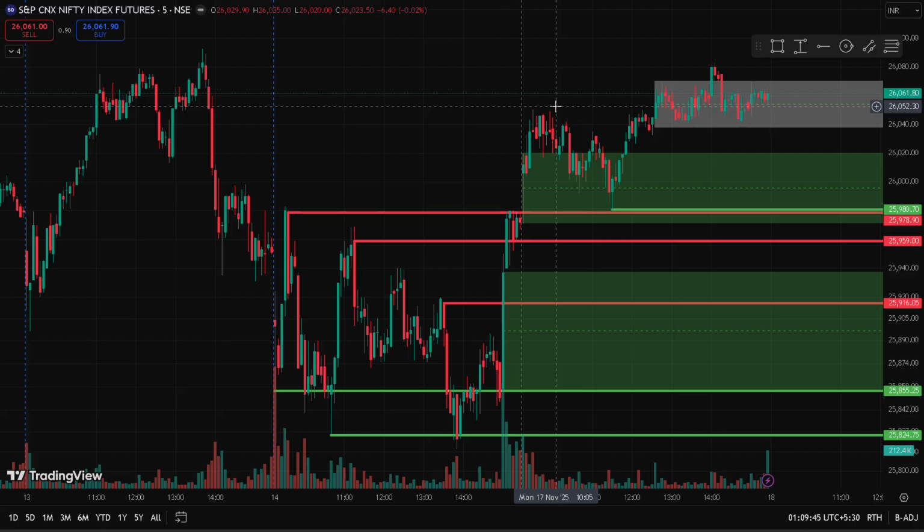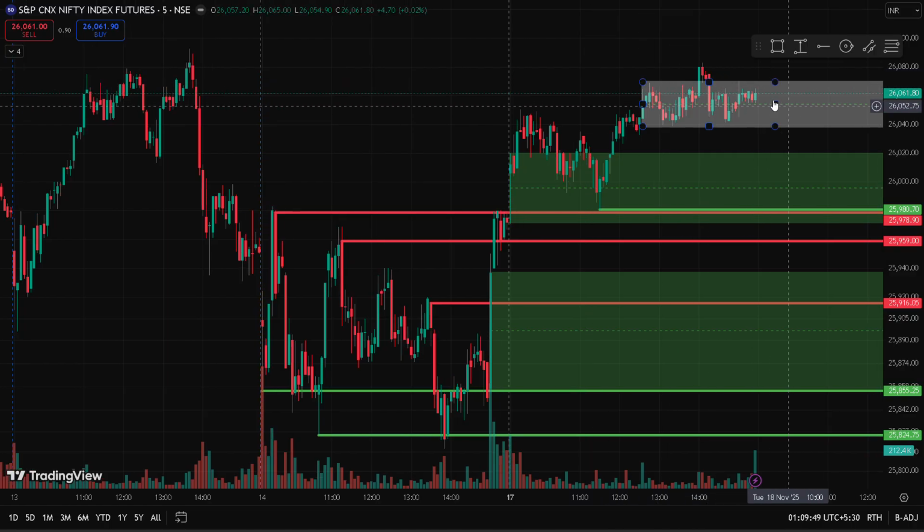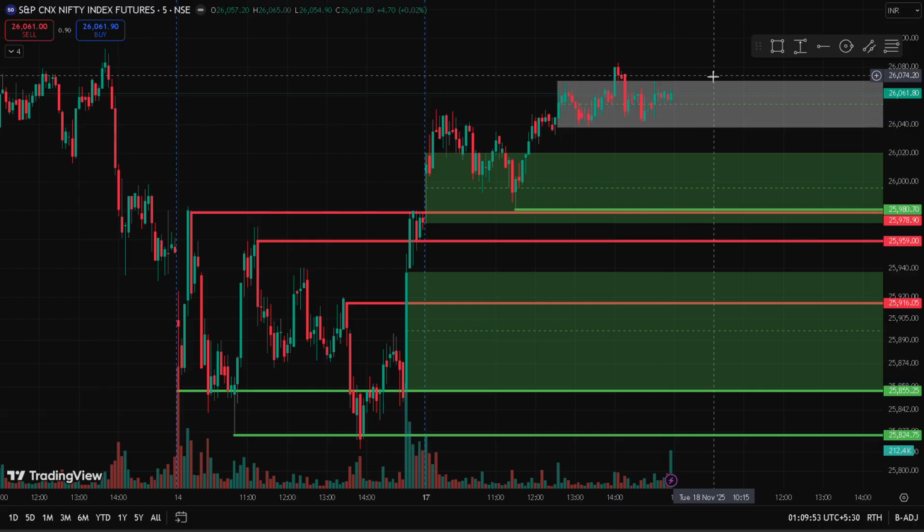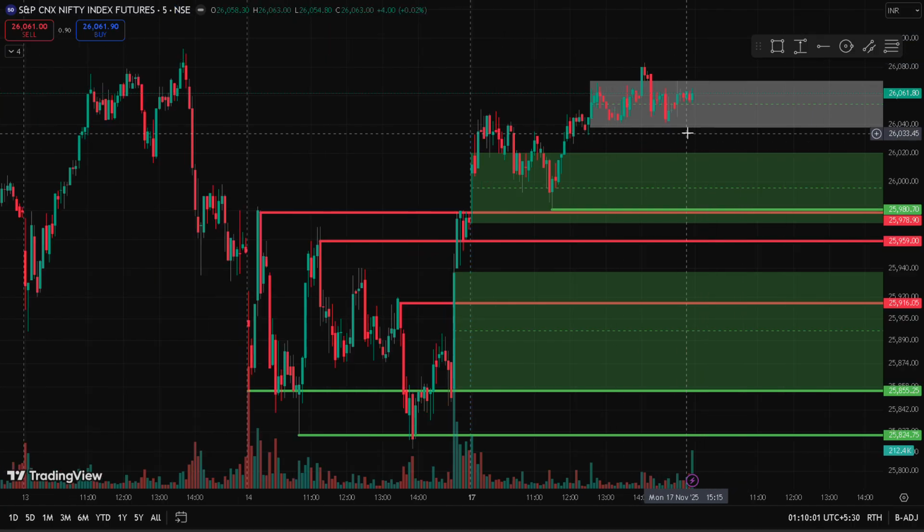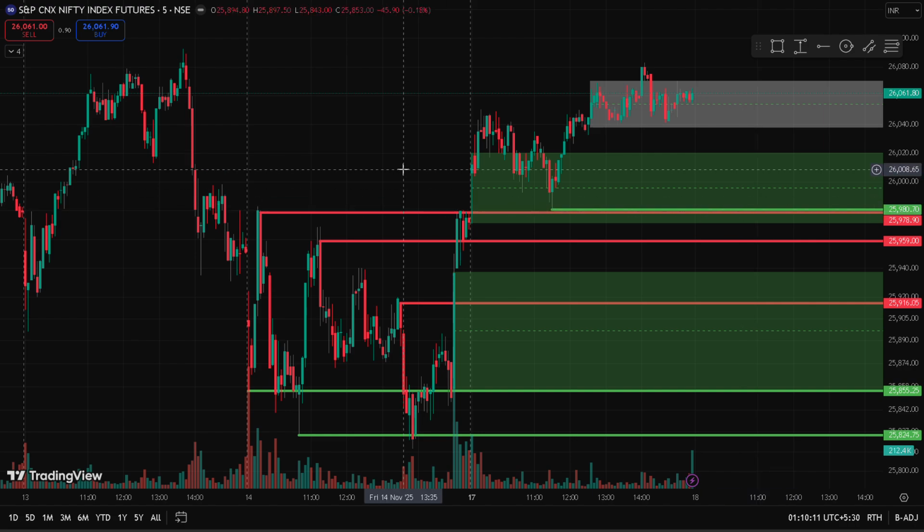What we can do here, as the market is moving sideways, theoretically, if a market moves sideways, breaks out, retests again, and then takes a move, that means the market has become bullish if it breaks out upside. Same thing goes if the market takes a downside, retests this level, and goes down, it becomes bearish. Now, the challenge here is bulls are very much active here. So even if it breaks down downside, I don't see it moving far away from this area.